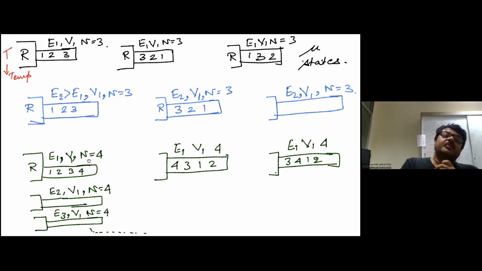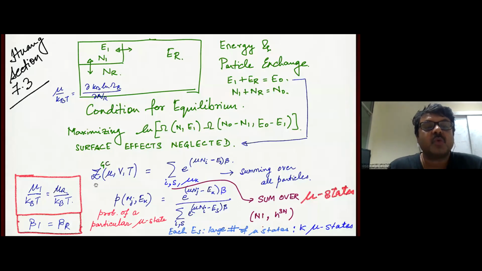Now would also correspond where the system has different number of microstates and different values of energy, and a sum over all of these, where energy is changing, number of particles is changing. For a fixed value of E1 and a fixed value of n, you have a huge range of microstates. But if you sum over all those microstates, then you get the so-called grand canonical partition function, which is a function of chemical potential, because the number of particles is fluctuating, it's changing. All that you have is a mean number that you can calculate, a fixed volume, and a fixed temperature.